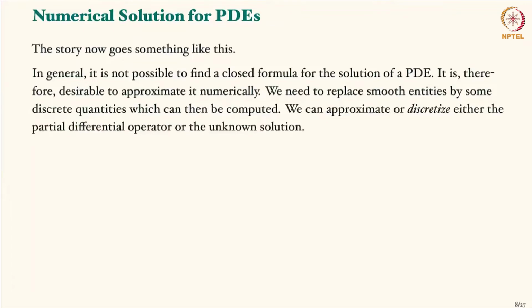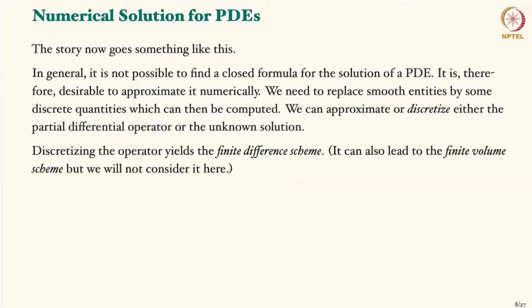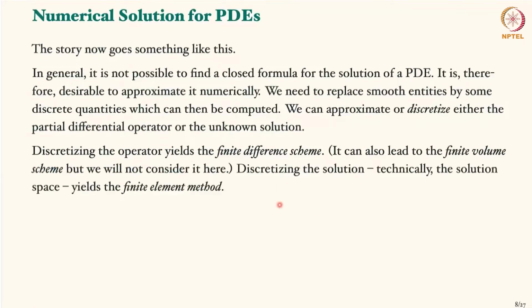So we can approximate the PDE itself. It turns out in this broader setting, you can do one of two things, more or less. There may be other things as well, but one of two big things that people do is you either discretize the operator itself, so I might use a simpler operator for whatever reasons. It might be easier to then solve the approximate problem with a simpler operator. Or you approximate the unknown solution, because I might not be able to express it analytically, so I might use some simpler approximations for it. Roughly speaking, the first method, where I discretize the operator, yields a finite difference like method. There's a side note here about finite volume, but if you've never heard of it, don't bother. And then discretizing the solution yields what's called the finite element method.